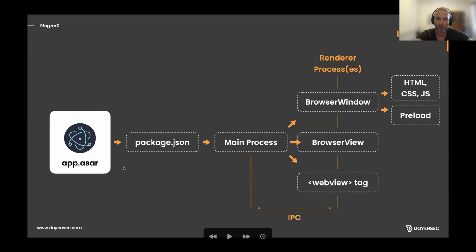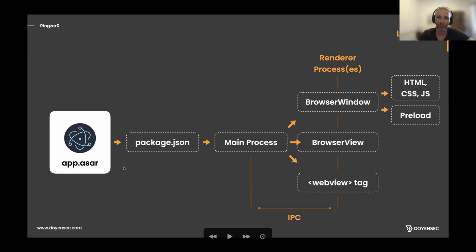In the main process, generally you want to have some UI, and the way to get a renderer, which is defined as a browser window, browser view, or webview tag, is generally to bootstrap such a renderer from the main process using one of those primitives. The renderers can be set up using a different set of configurations, and depending on which configuration you use, you might or might not create security vulnerabilities due to misconfigurations. So some of the checks that, again, Lorenzo will showcase are related to how web preferences, which are those settings, are set up when creating a renderer.